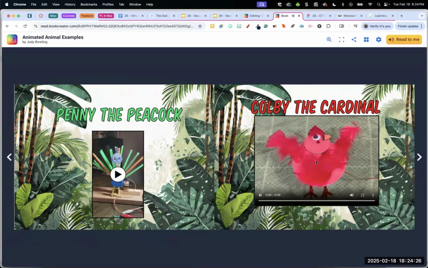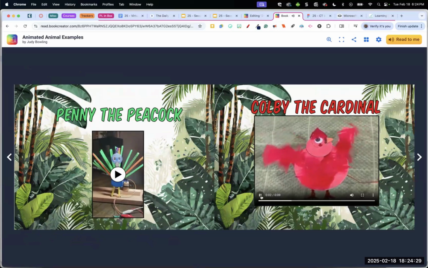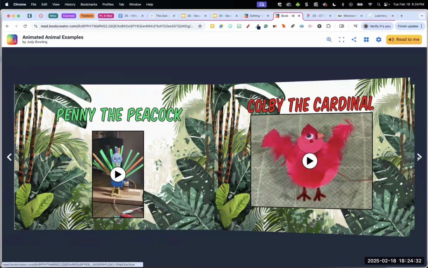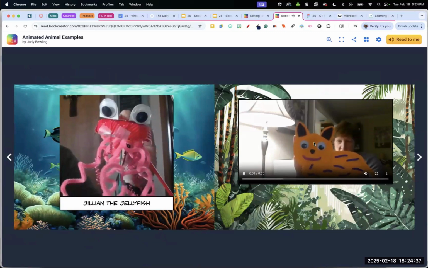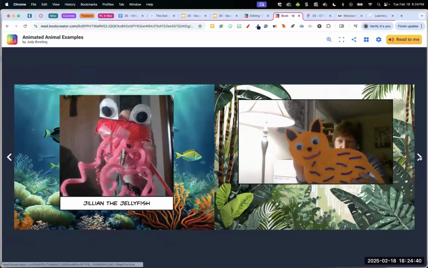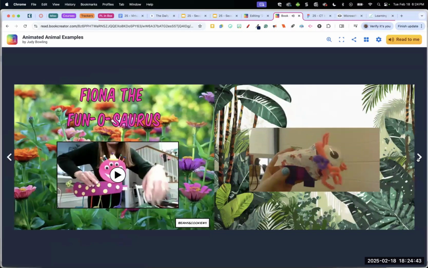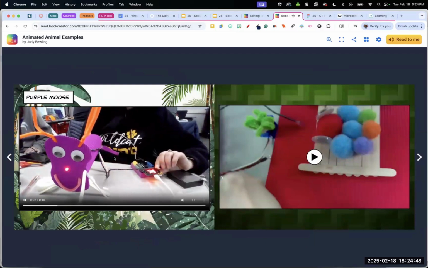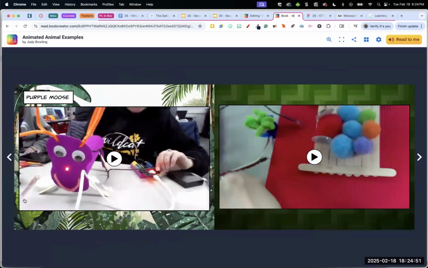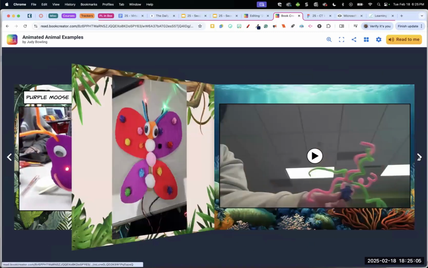So just some different examples of what folks have done to animate their animals. In some cases, we've got wings moving. In some cases, this one, I think the tail wags, or no, the head. So all of these were coded. Now, because you're going to have the hummingbird kits too, there are things in there that you can use. So in her case, she animated the tail, but she also coded the nose to be lit up as well. So just some different examples of different animations.